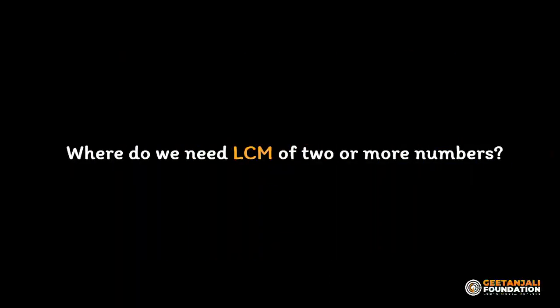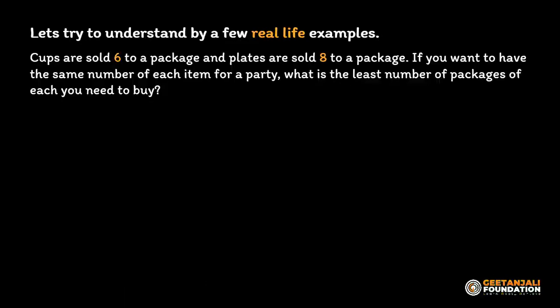Let's begin with where we need LCM of two or more numbers. Let's take a real life example. For example, cups and plates are sold in packages. In one package there are 6 cups and in one package there are 8 plates. If you want to have the same number of each item for a party, what is the least number of packages of each you need to buy? So here you need to focus on the least number of packages. You have to find the least number of packages so that you have an equal number of plates and cups.